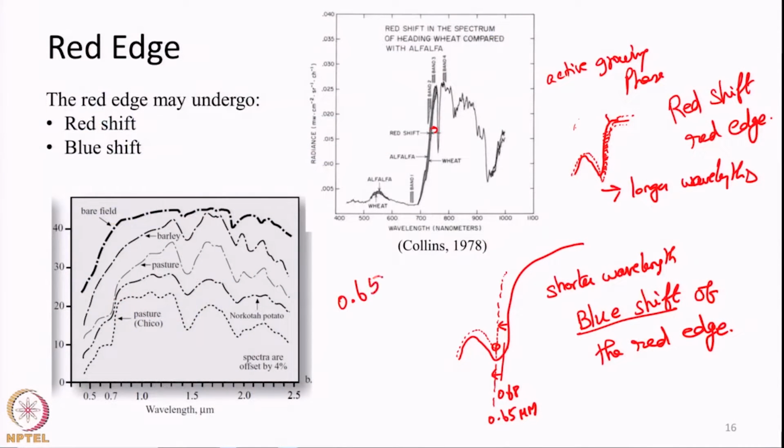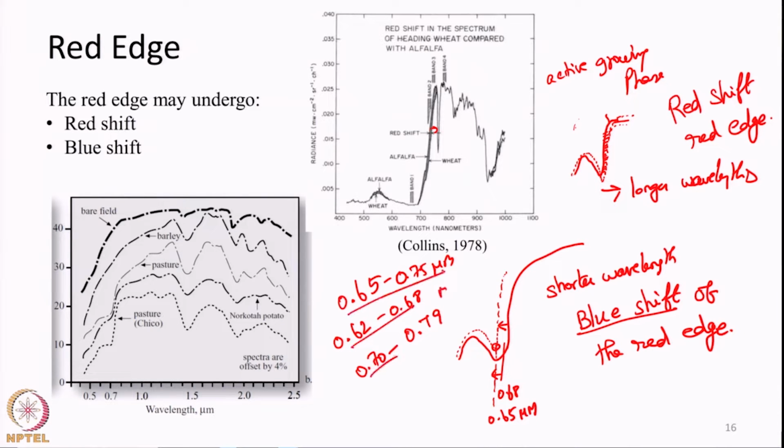The change will occur over very narrow bandwidths of wavelength, and hence in order for us to properly observe the red edge and its position, we may not be able to do it with our normal multispectral systems with wider bandwidths. Let us say one system has a bandwidth of 0.65 to 0.75 micrometers, crisscrossing red and NIR, or one may have 0.62 to 0.68, and the next band may be 0.70 to 0.79 micrometers, etc.